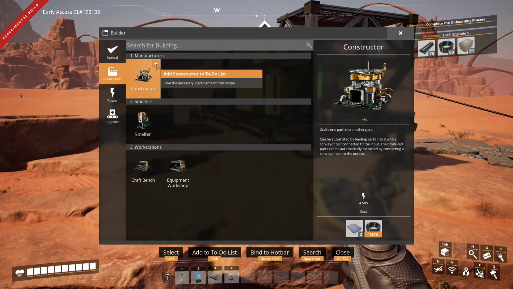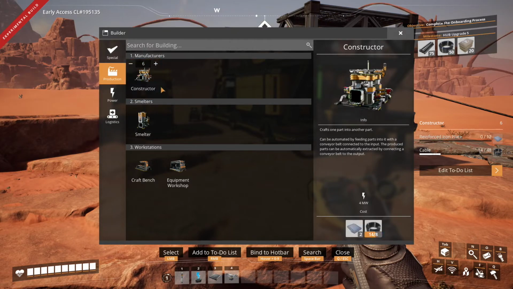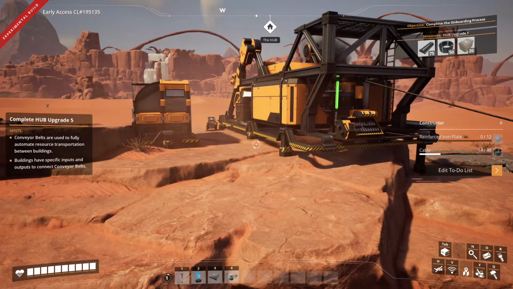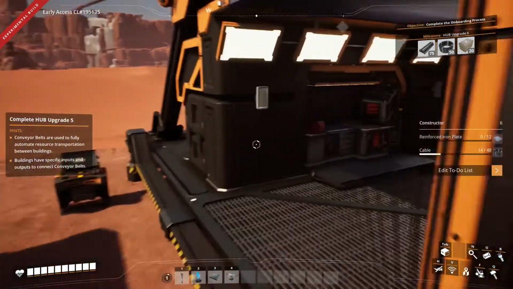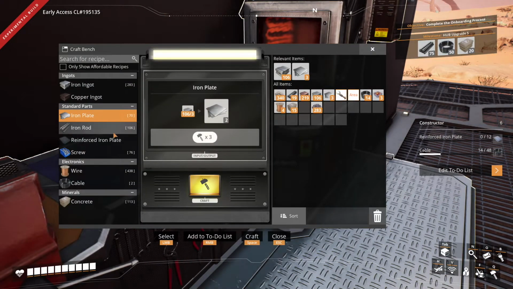Right, so what do we need from constructor? So we need one for the concrete, and then plates, rods, screws, wire, and cables. Okay, fantastic. We now know what we need. So, reinforced iron plates.